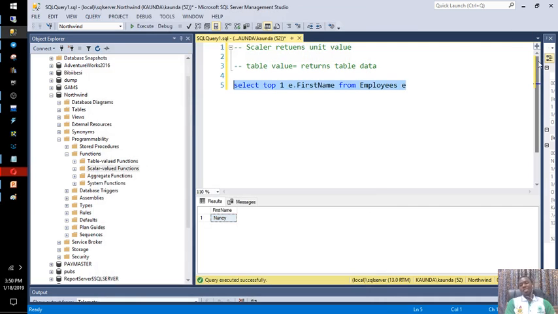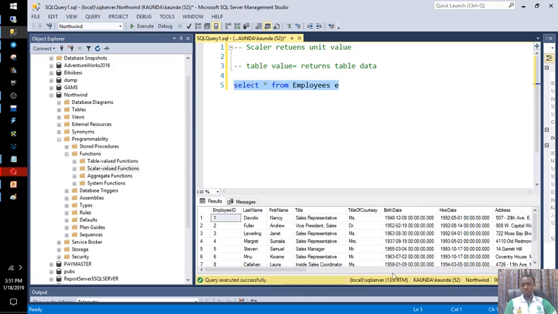All this is in part 1, that's why I'm kind of speeding. So if you need this one, the type of function you will use is a scalar function. But if you need more than one, it could be columns, it could be rows, if it's more than one, then you will use a table valued function. So we use salary. If you check the table from employees, there is a column called salary.